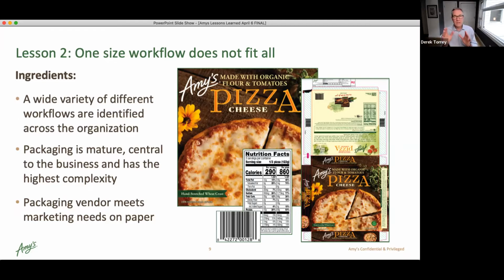Yeah, and the thing is, packaging may be the longest, most complex workflow, touching all areas of the business, from manufacturing to packaging specs to legal and everyone. But that doesn't mean it covers every point, right? Just because it's the most complex, it may not be as fast or as ad hoc. Your marketing projects may touch different team members each time, and one project may have a video and an email and printed aspects.